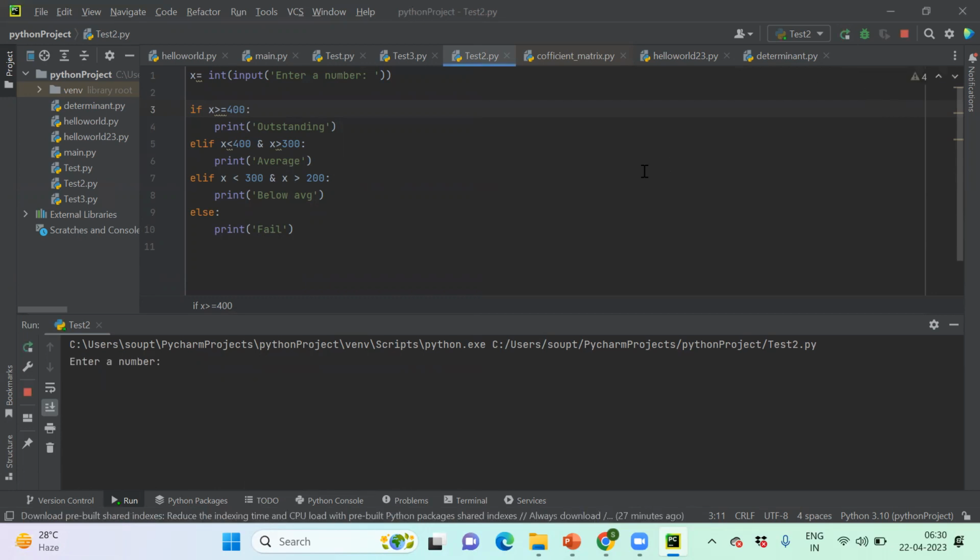I'm running this program just to check whether we are fine with the coding. Let me put some number. Suppose, let me put 350. Let's see whether it's working or not. Something went wrong. It's giving fail. Okay, some condition is wrong. Less than 400.